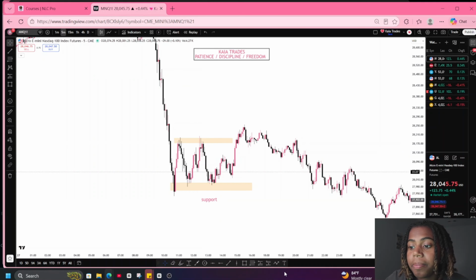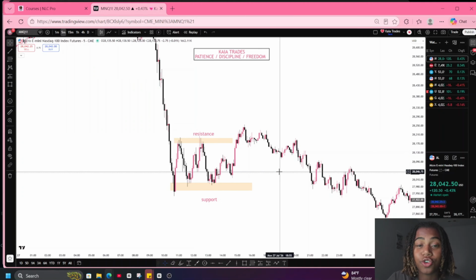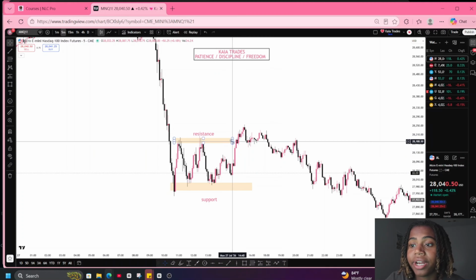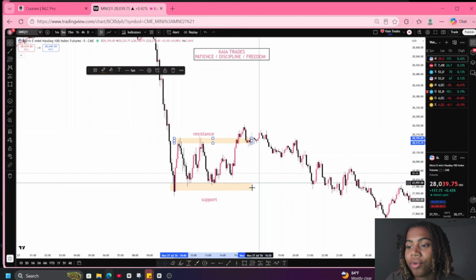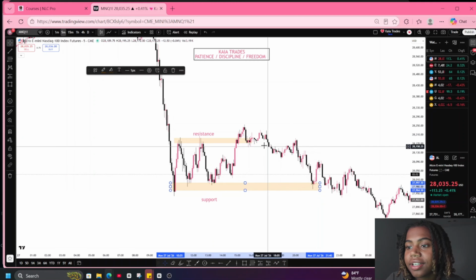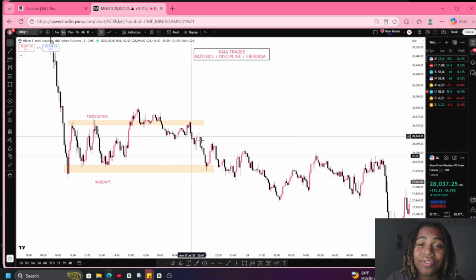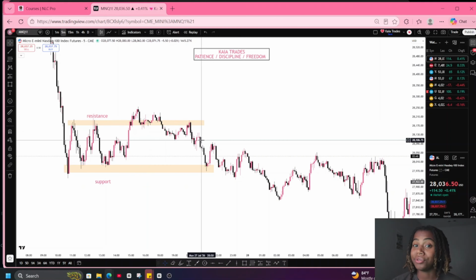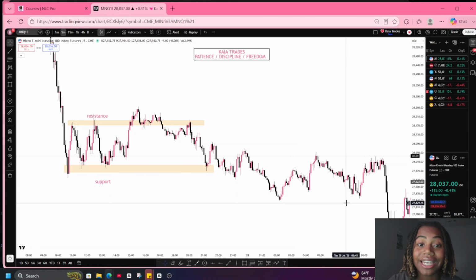And then it came up, and although it was a resistance level here, the market was strong enough, the bulls were strong enough to break out of that resistance. Of course, soon after it, price came right back down into the range and then began to move a little bit lower. So this just faked people out. This is why I don't trade consolidation, because we don't really know what the market really wants to do. We want to see breaks of structure to the downside.